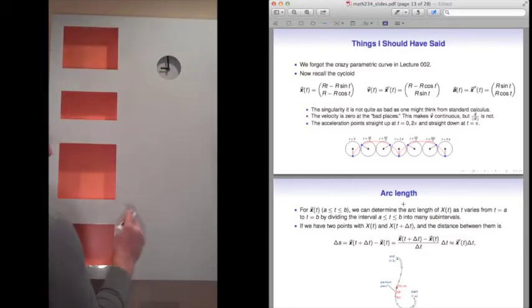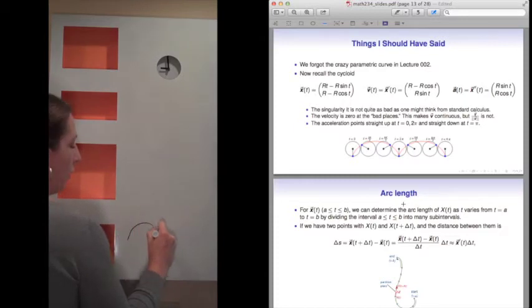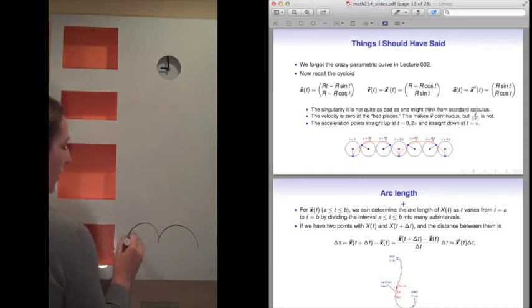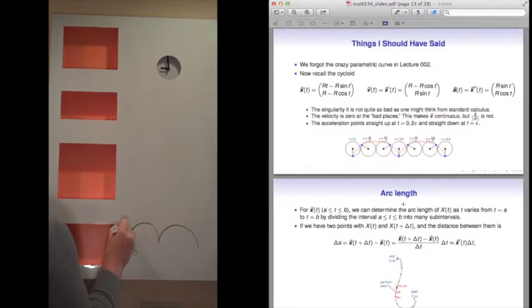And then the other thing I wanted to revisit was this cycloid curve. This is the curve you get if you take a point on the bicycle wheel and watch the curve that it traces as a function of time. And I noted that there were singularities here when it came down to when it would touch the ground that looked like these cusps. Now, in the way we treat vector calculus, these are not as bad as they were in the type of calculus that you learned previously. And let's take a look at why that is.